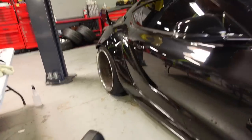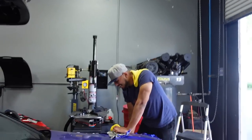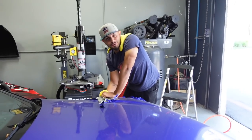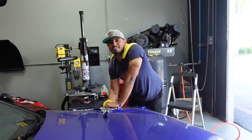It looks beautiful. This car looks really good in black. I'm super surprised. Well, I personally liked it when it was purple. I just love this car. Unfortunately, mine is... It's blue! A blue? It's a blurple. It's a purplish blue, but it's blue. It's definitely not purple. It's purple. I think you need to ask everybody around here.